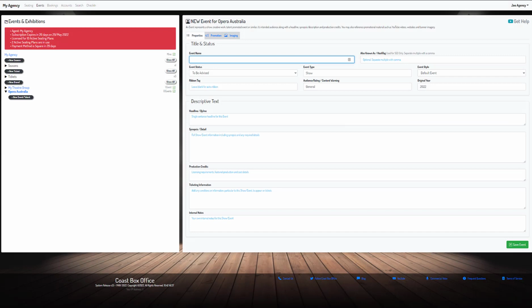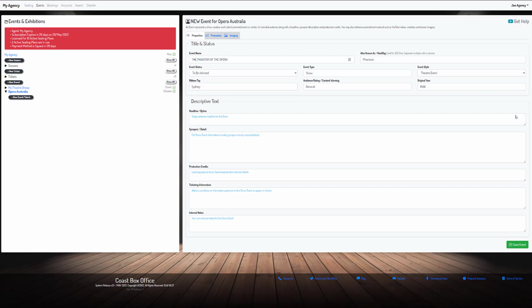So now we're going to enter an event, and this event is the Phantom of the Opera, which has had a very successful outdoor run in Sydney, and is now moving indoor. It's got the Phantom of the Opera here, but obviously this show is also known as Phantom, so we're going to put Phantom in there. We're just going to leave it TBA for the moment. It's a show. It is a theatre event. 1986, I believe, was the first run of Phantom. Could be wrong, but I'm pretty sure it was.